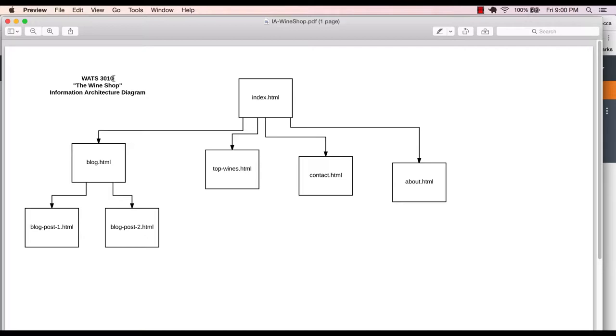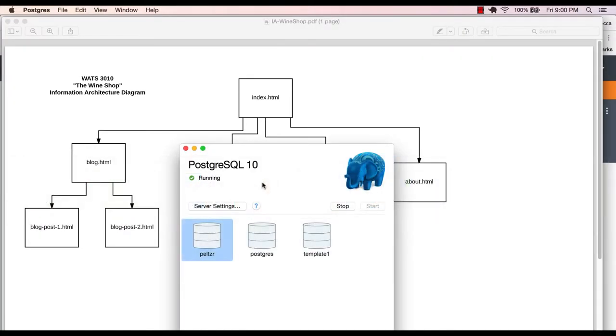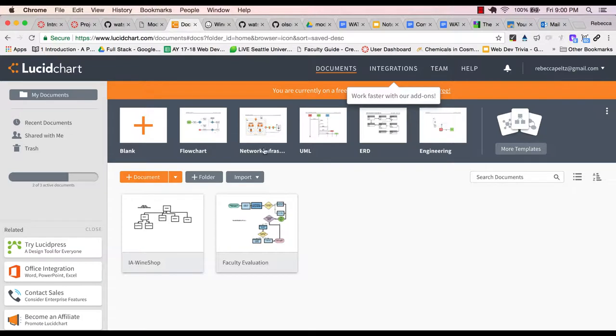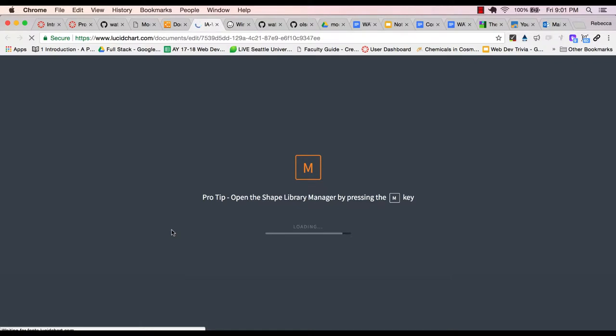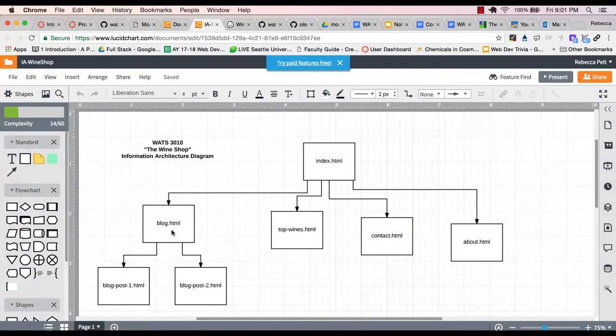So basically, we just again list the course, the name of our company, what type of diagram this is, and so I want to show you how I created this particular diagram. And there are a number of tools you can use. I am using Lucidchart, which allows me to create for free. I'm just using a flow charting diagram. There's a number of free tools. They're listed in your resources that you can try out. In fact, you can even do this by hand and take a picture and put the picture into a PDF.